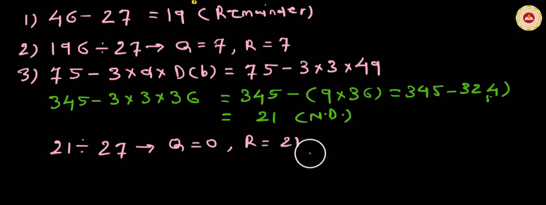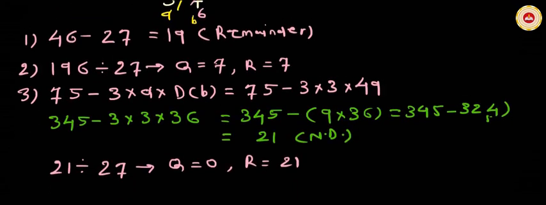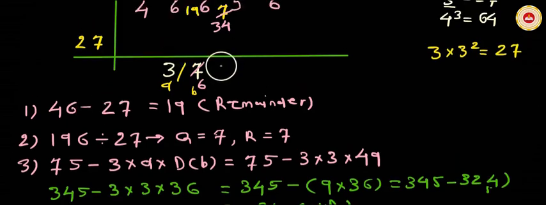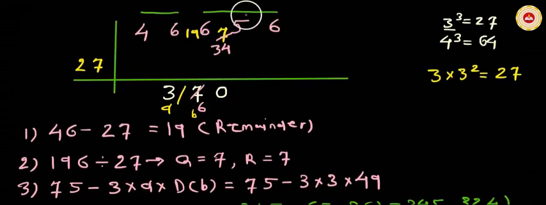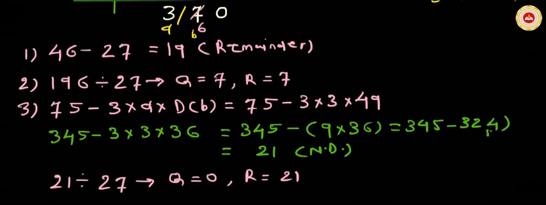Okay, so friends, please write these 3 steps. The quotient is 0 and the remainder is 21. Let me first write quotient 0, and what is the remainder? The remainder is 21. Write 21 as a prefix to the next digit in the given number, which is 6. This will be read as 216, correct, which is our new gross dividend. Now friends, pause the video and write these 3 steps.